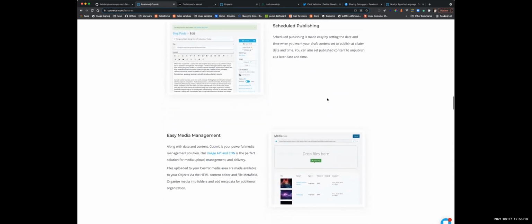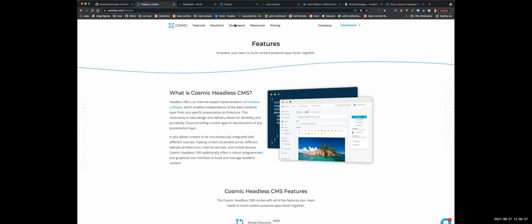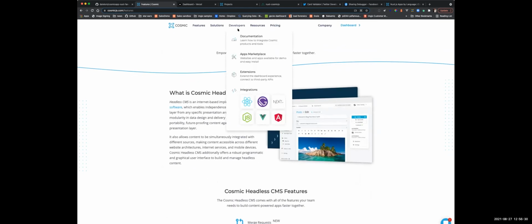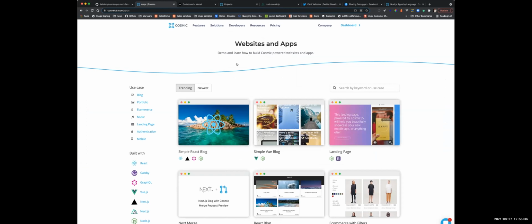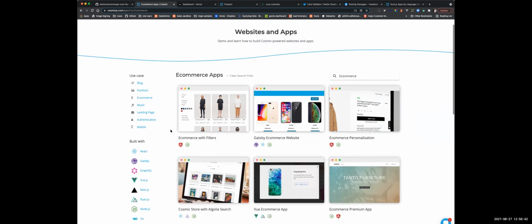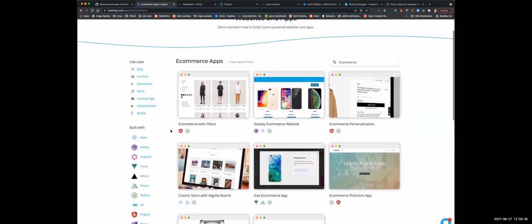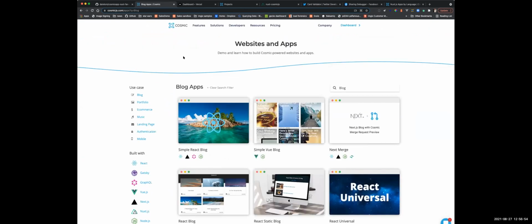And along with our core product, we also offer a community of plug and play applications. So if you go to our community apps page, you'll see applications you can install with various use cases, such as a blog or e-commerce, typical use cases for content management. And you can install the application and have the content model installed immediately, so you can begin connecting the dots and seeing how it may work out for your use case. So it's just a way to allow the developers and content creators on your team to really see how you can work better together using a solution like Cosmic.